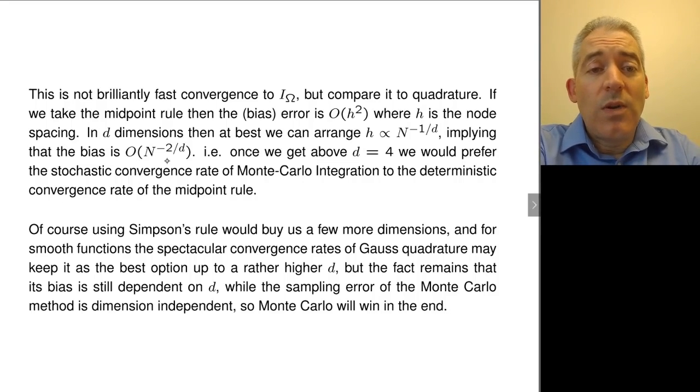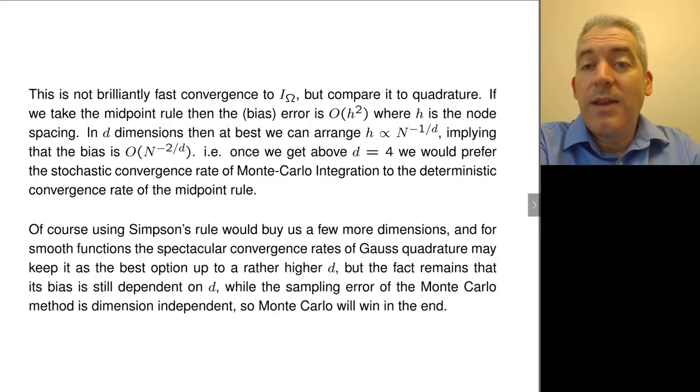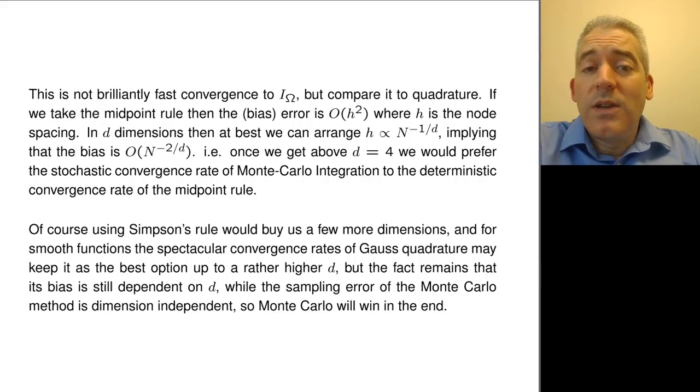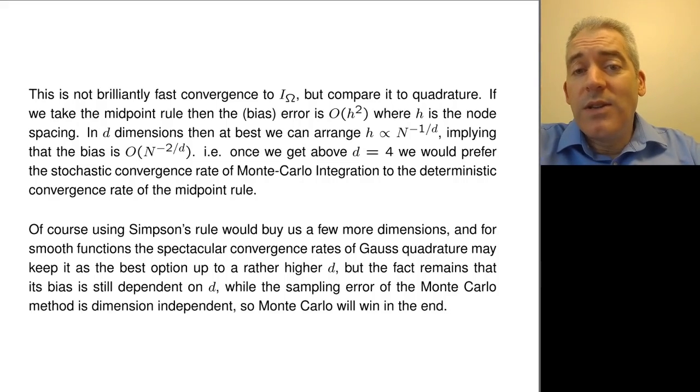Okay? And so clearly, by the time we get up to d equals 4, we're at the same as Monte Carlo, and as soon as we get above d equals 4, then Monte Carlo is actually beating quadrature, right? So that's basically the story, that as soon as you're into more than 2 or 3 dimensions, Monte Carlo is going to win out, even though it's only n to the minus a half, and n to the minus a half doesn't seem that great. It's still better than what you would get from quadrature.